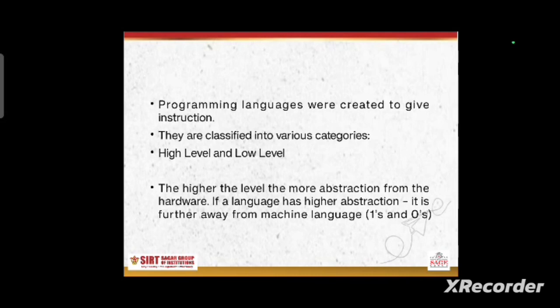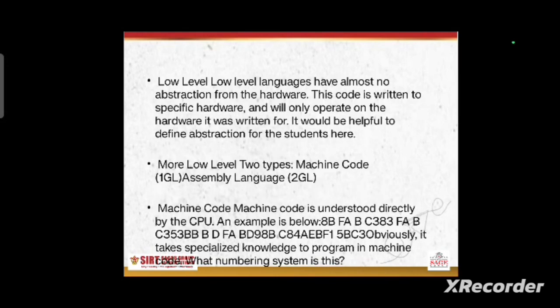The low level programming languages are the first generation and second generation. But if I'm talking about the high level languages, the third generation, fourth generation, and fifth generation are the high level languages. We can classify the low level languages in two categories, that is machine level language and assembly language. If I classify the high level language, then we can classify it in four types, that is procedure oriented programming language, object oriented programming language, natural language, and visual programming language. So these are the categories of low level and high level language.